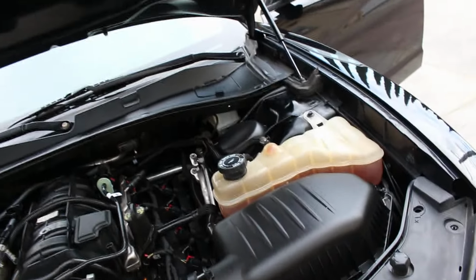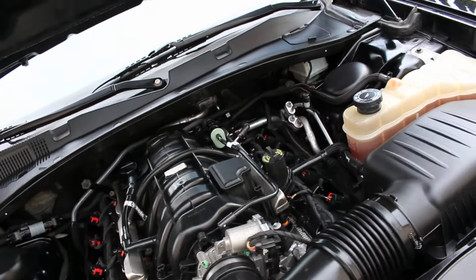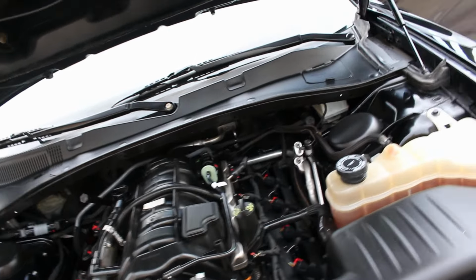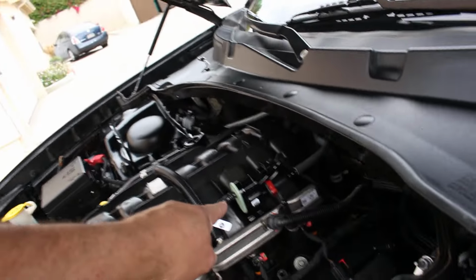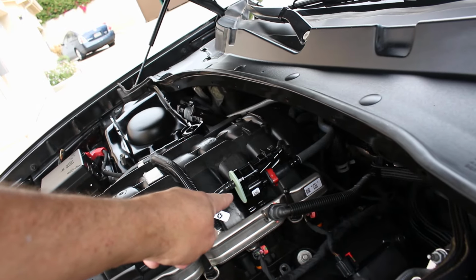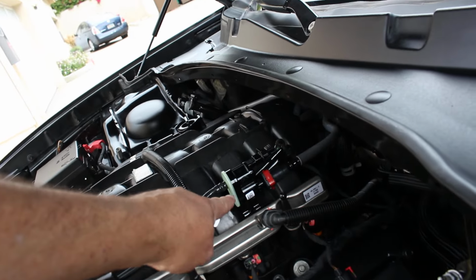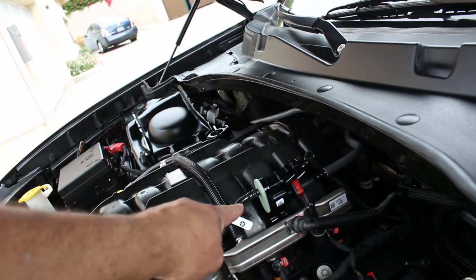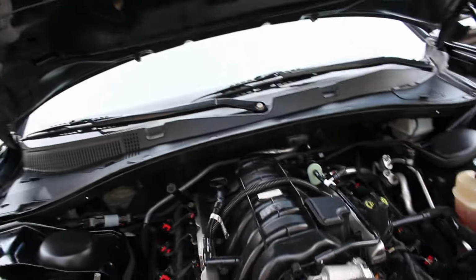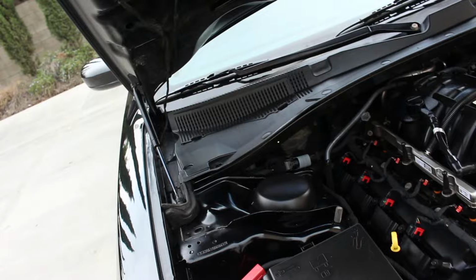All right, folks, starting right to left, I do have a new air filter. Throttle body was serviced and cleaned out. Vehicle does have a fresh full synthetic 5W-20 oil service, fluid and filter. I do have a new OEM purge valve, solenoid purge valve on this one. The one that the vehicle came with was making noise, so I replaced it. This is a common failure on Dodge Chargers, folks, that 90% of the time I'm replacing them. Okay, transmission was also serviced, and I did go with ATF+4 by Mopar, fluid and filter. Vehicle does have a brand new cabin filter.